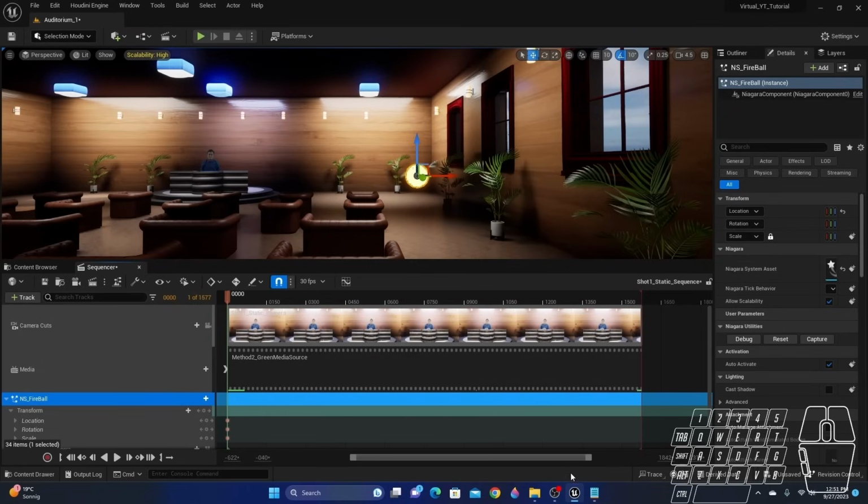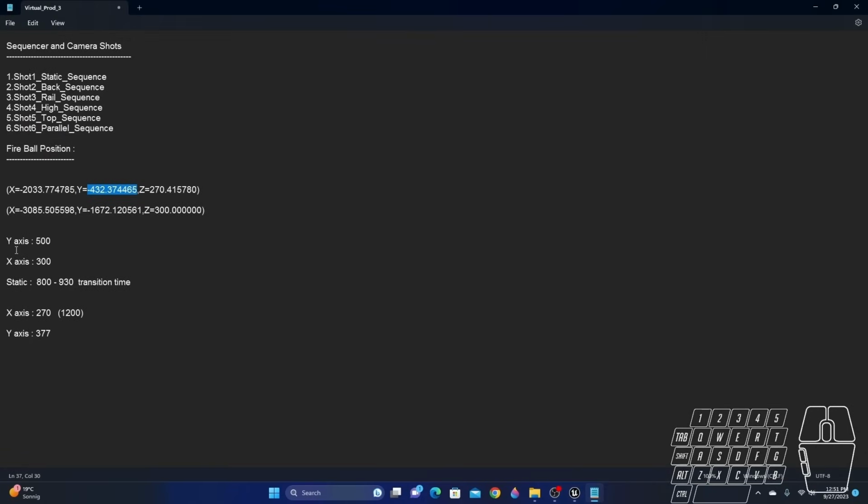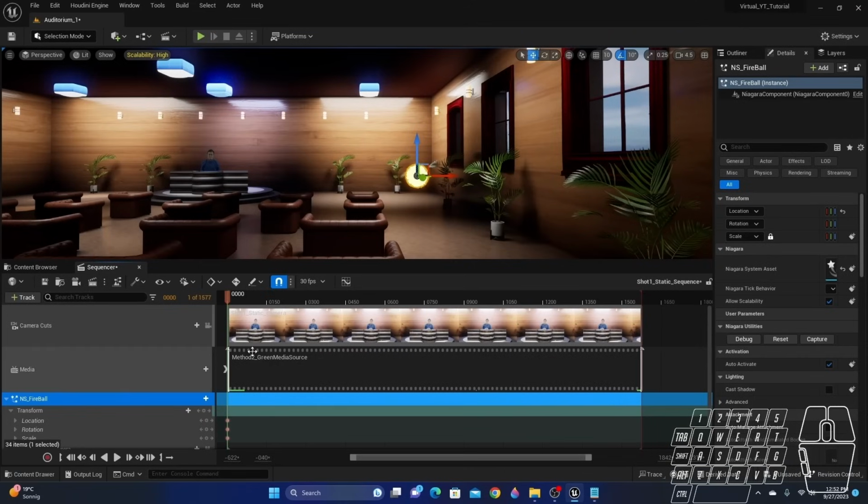Here, the y-axis should travel 500, the x-axis will travel 300, and by 800 frames it will reach this position. The character moves his hands, then the fireball moves to the opposite x-axis, and then it travels on the y-axis. Let us see.